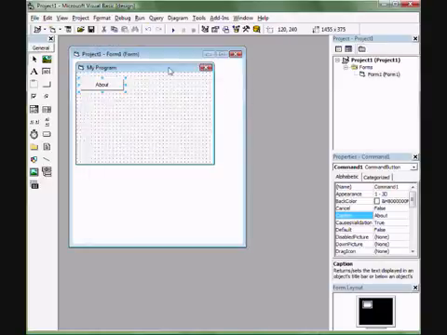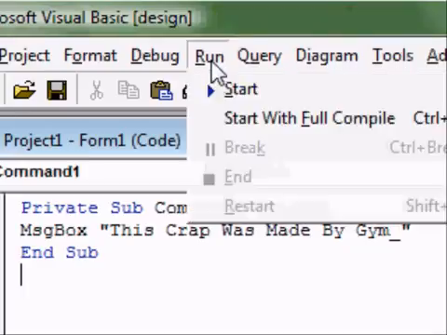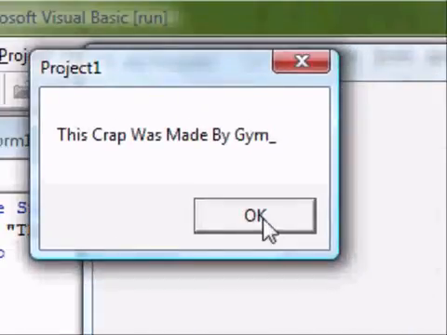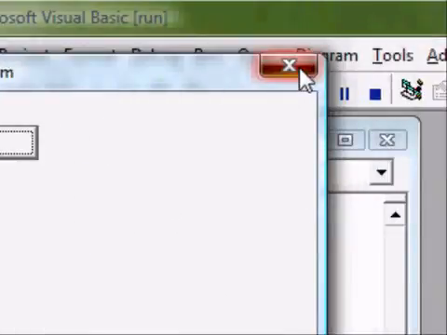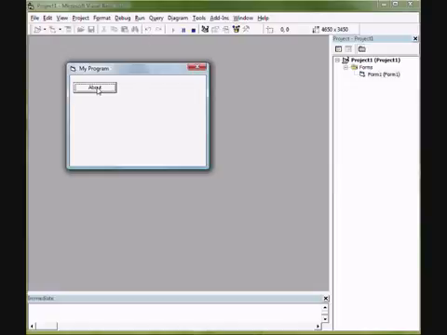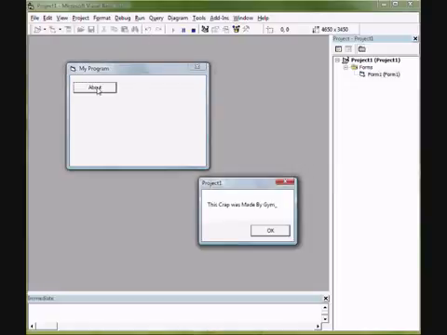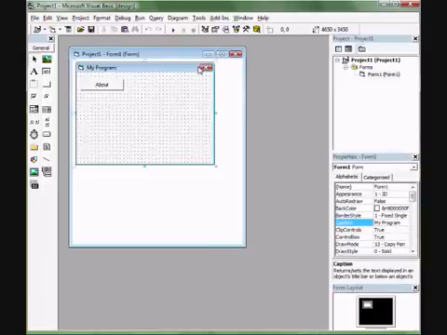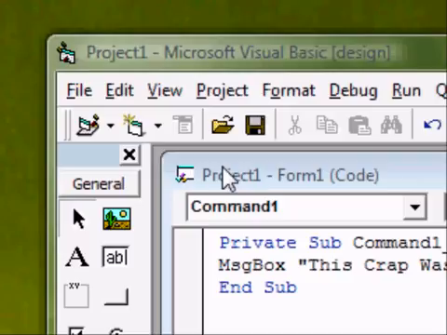Then you'll see your project come up in Basic EXE form. And then you can click your OK button. Oh, sorry, your About button. And it should bring up your message like this. There you go. And when you're satisfied with that, then you can click the X on the iFace, which will then stop the project and return you back to normal.